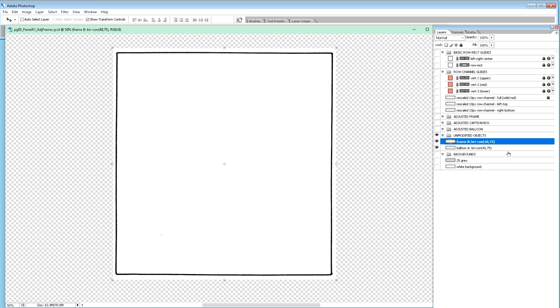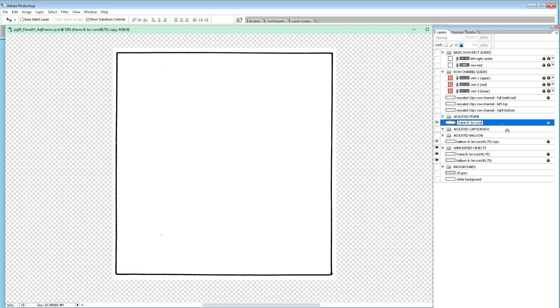Right, okay, so now I lock these. I have F9 as a shortcut here, so F9, lock. And I copy by keeping the Alt key down and dragging upwards. So the adjusted frame will go up there, and the balloon will go up there. Then I will modify here in some way. And then we unlock these ones by F10 on my keyboard.